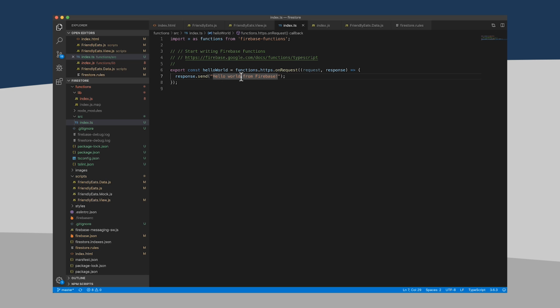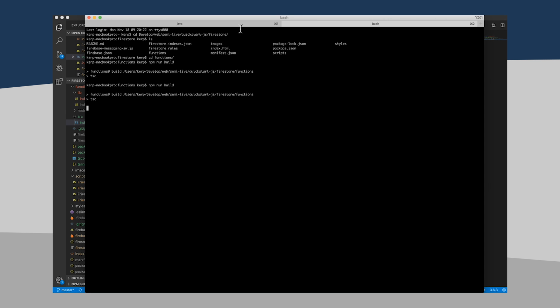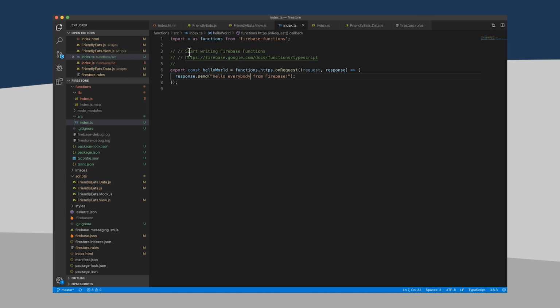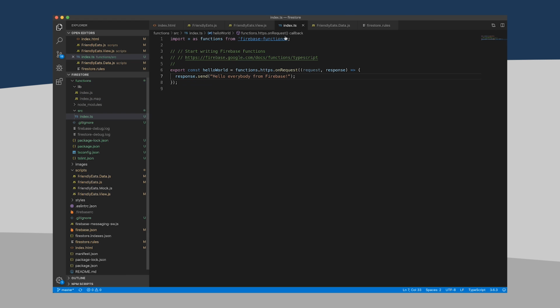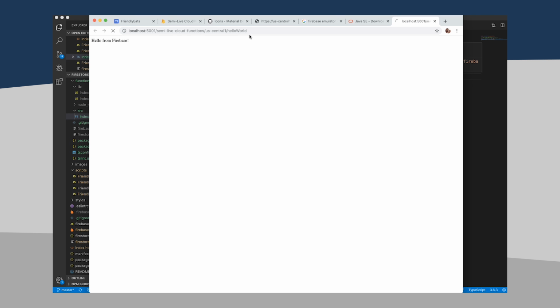So in fact, if I say hello everybody from Firebase, I can go ahead and call npm run build. You'll notice that's now been updated here. And if I reload my cloud function that's running locally, it now says hello everybody from Firebase. I think that's actually a pretty good stopping point.